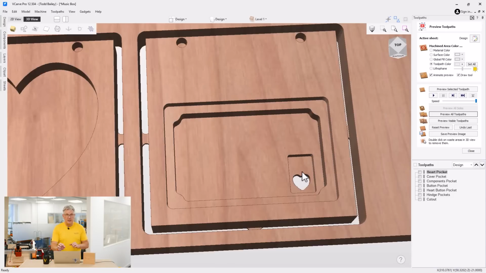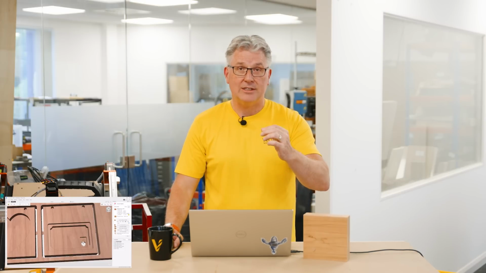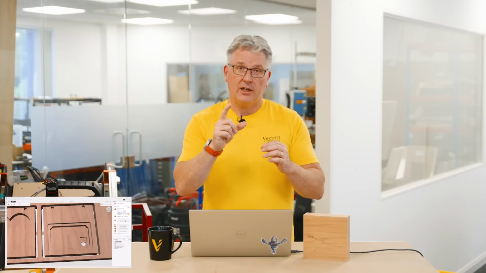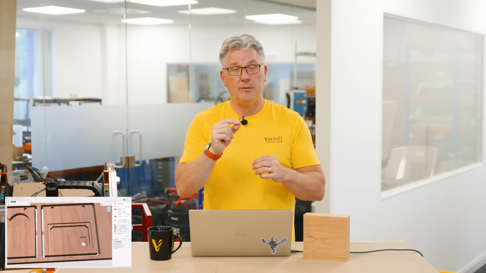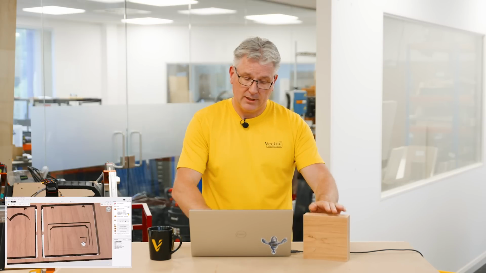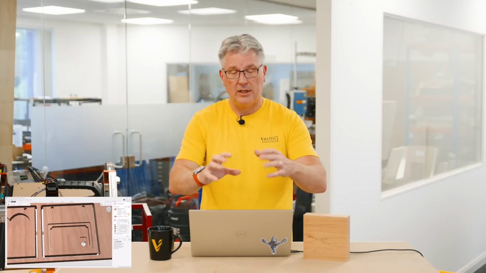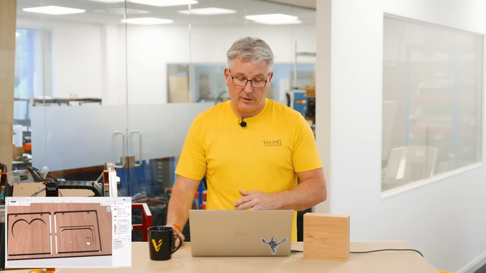Now, I didn't mention, I had to put that step down there because I needed the material that was left between the front of the box and the inside of this to be the right thickness so that the heart, when I glued it to the top of the button, would just stick out that right amount. So if you decide to make this, you're probably going to have to modify this whole area to fit whatever electronics you're going to use. But you can use my tooling for a good start.